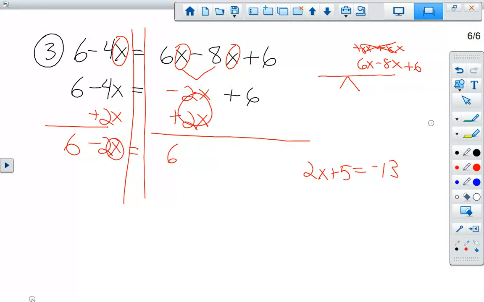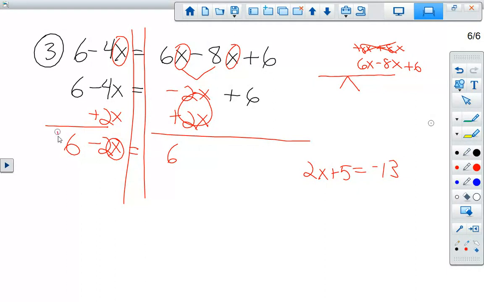You've got to get rid of both of those. You don't want to divide by 2 or negative 2 right now because you potentially could have introduced fractions. So one thing that I noticed bothered people is the fact these were out of order. The best next step is subtracting 6.